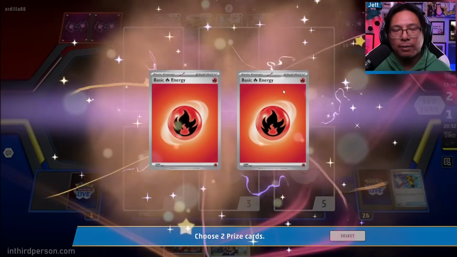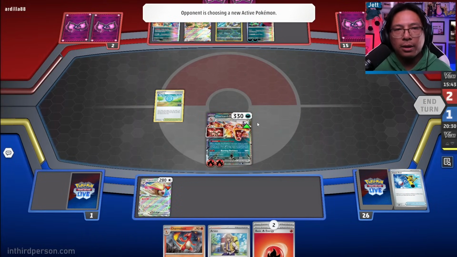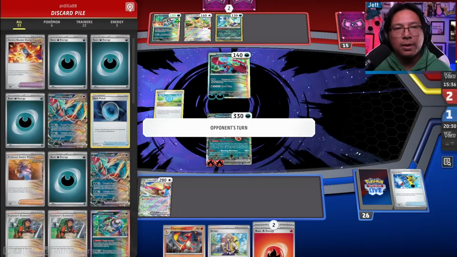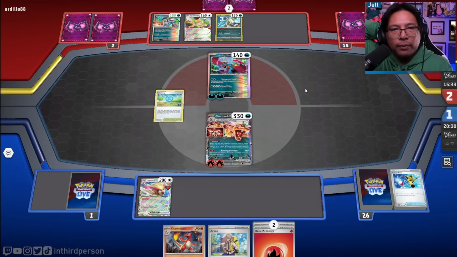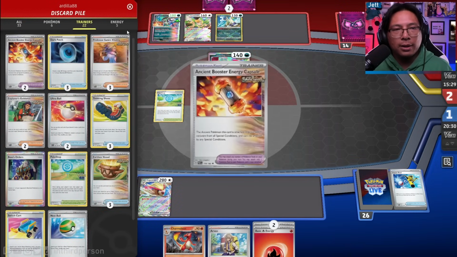This Roaring Moon's going to have to be able to get a couple more cards in the Lost Zone, and they're going to need a Boss's Orders. And they've only got 3 cards to work with. So it's not impossible for them to come back. Can Roaring Moon even come back at this point? I don't think they can.